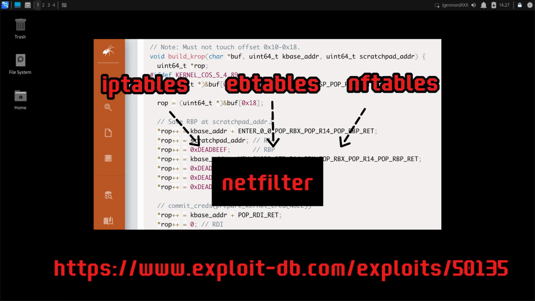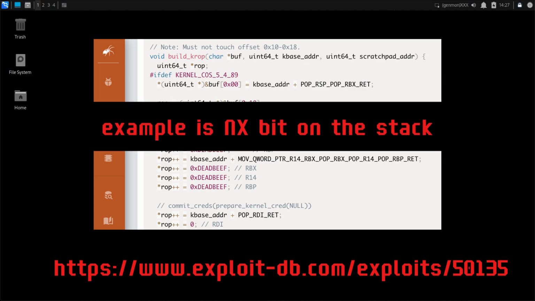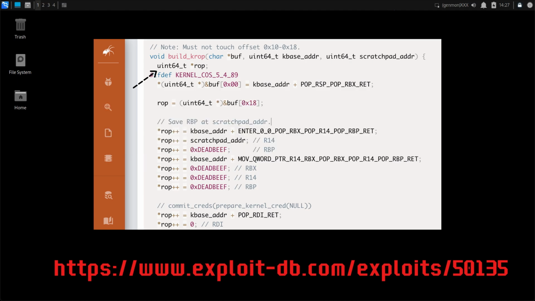NetFilter is a kernel hook or framework that has access to the networking stack. This exploit performs heap spraying, which is a form of memory corruption technique. We see here that there is a pointer declared called ROP. Looks like this is performing the return-oriented programming technique, which is used to avoid memory regions that can't be exploited. After it declared it as unsigned int, it stores the address of a buffer. Without reading the whole code, I guess that is where the shellcode will start.